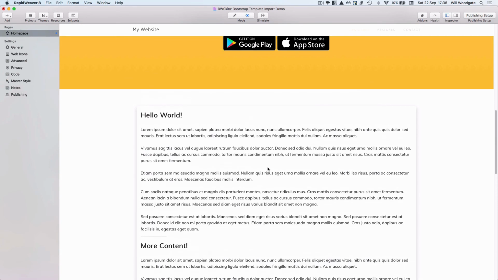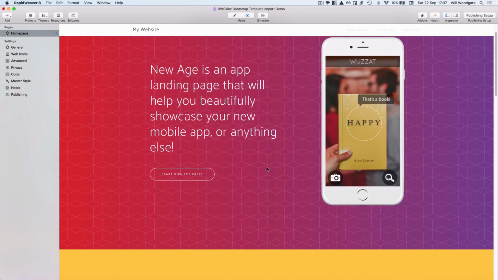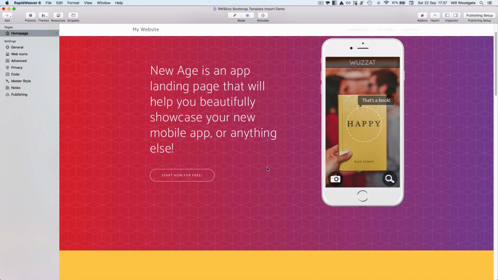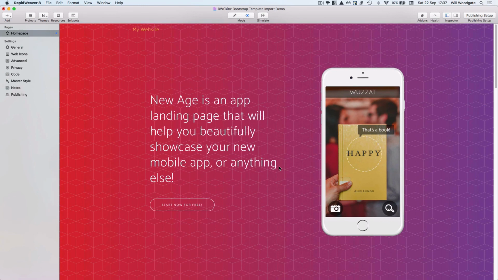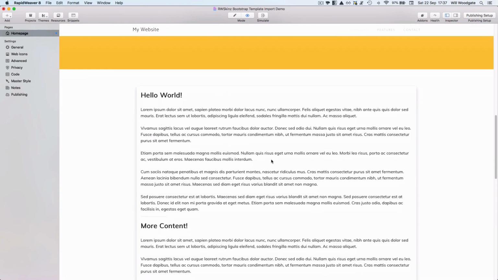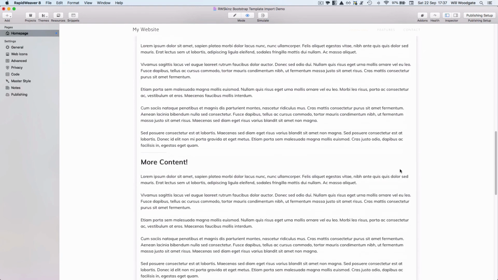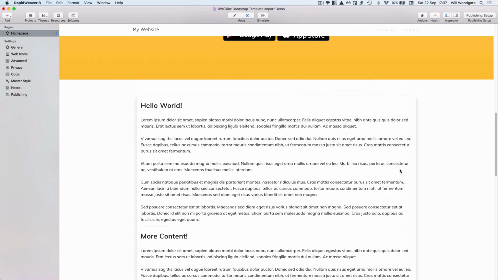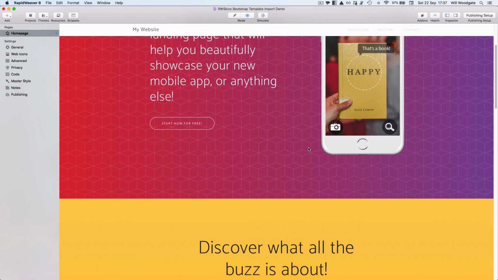quite quickly and easily. You can see once you get over that initial hurdle of slicing up the HTML for the top section of a page and the bottom section, once you've got the nitty-gritty of it sorted, actually building the remainder of your page is a surprisingly straightforward process, very simple to do.